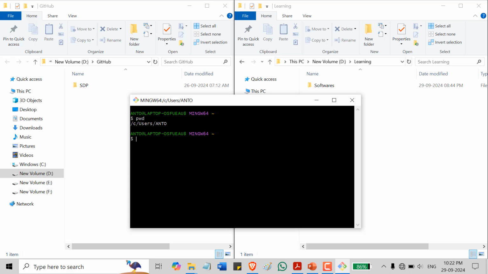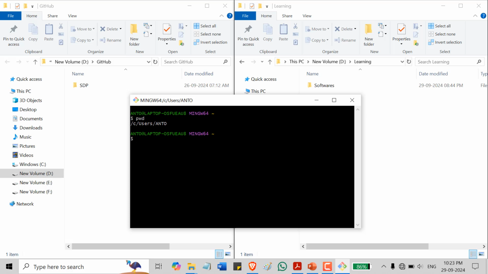So it follows all the principles of the Linux operating system. In Linux, there is no drive specification, but in Windows we consider everything as a drive, C drive, D drive. That is not the case here. Everything will be considered a folder or directory.